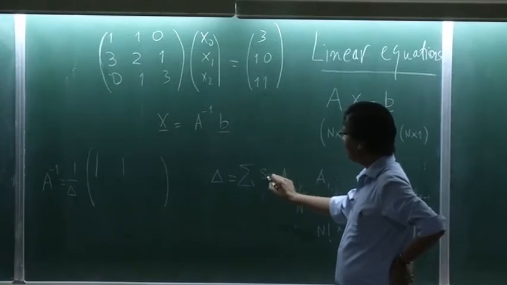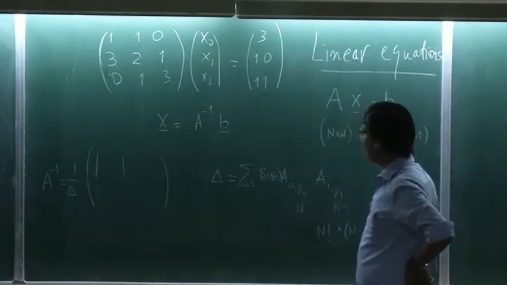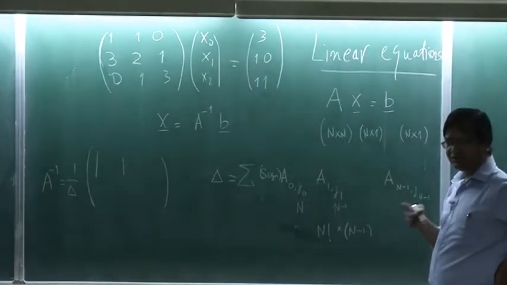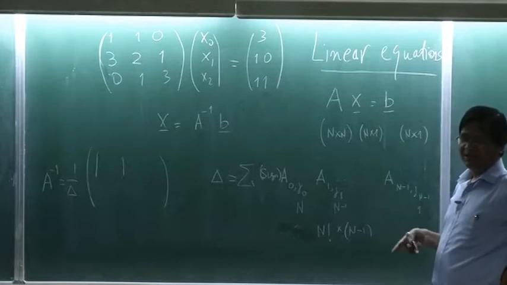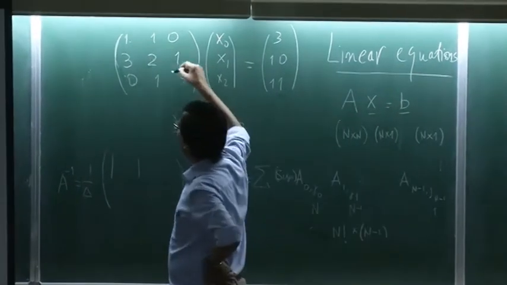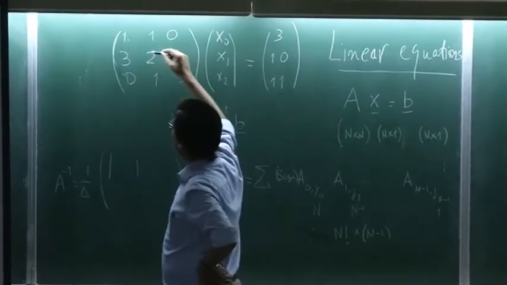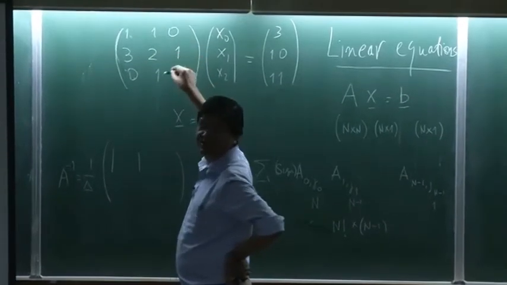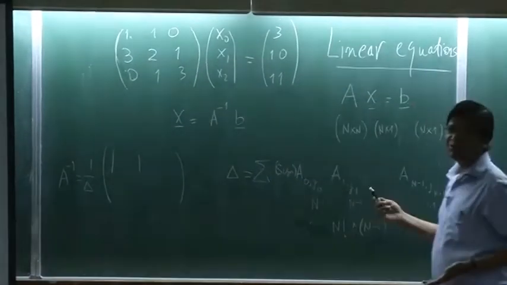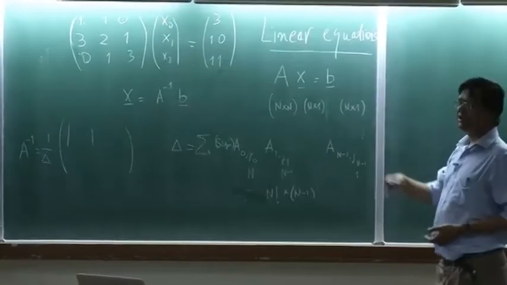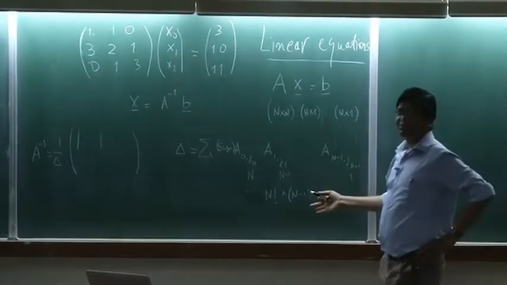Now, in the sum, there is a sign, and the sign equals what? If all the Ji form a cyclic combination, then it is plus. If it is an anti-cyclic combination, then it is minus. Okay. Anyway, this is how you compute the determinant. So, you can write a loop and you have to do the product and do the sum. Now, this is very expensive.